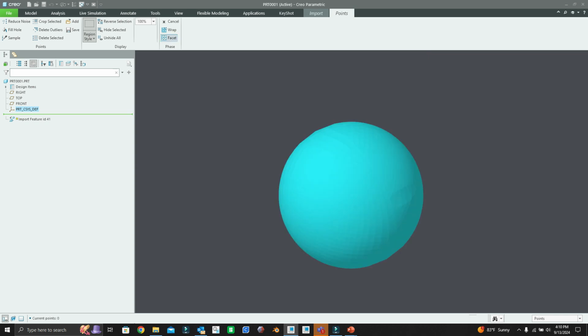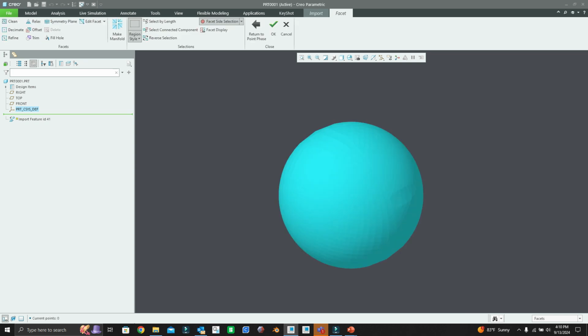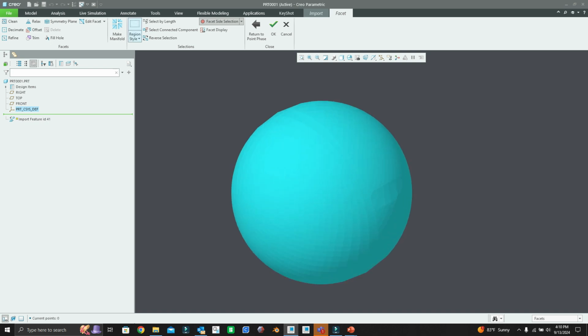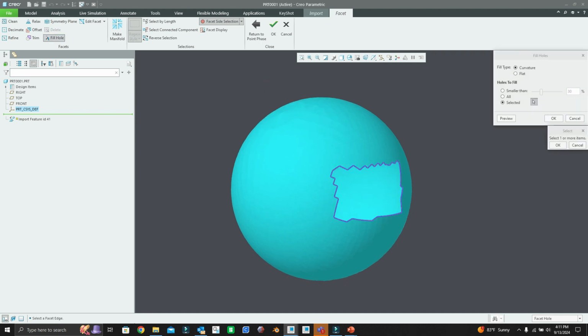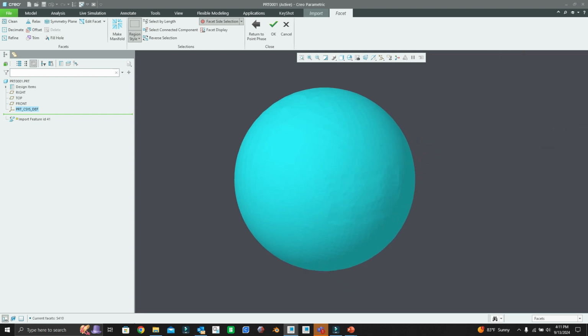So after we refine the point cloud data to our liking, we can then take it into the facet feature, and that basically converts the point cloud data to faceted data. All right, and in here I have the same selection tool. So I have my inside polygon paintbrush, for example. I've got my fill hole. So if I delete a portion of this mesh, I can go to my fill hole and say, hey, I want to select that portion and fill it in. And now that's filled in.